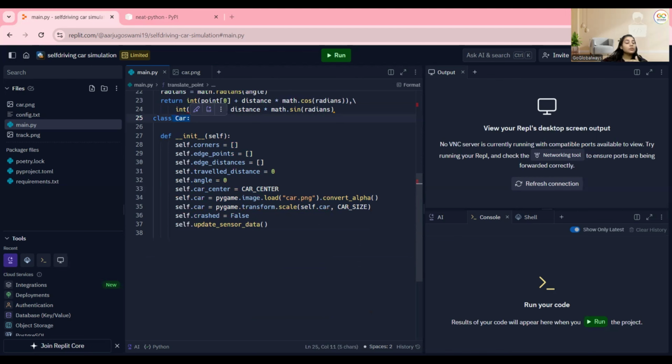What things does it have? This car class handles a lot of functions like the car movement, car rotation, collision detection, and sensor data updates. So all these things my class car is taking. What key methods are we using over here? We are using one key method, that is display_car. The display_car method rotates my car on the screen. So if I'm talking about this method, it will rotate my car on the screen.